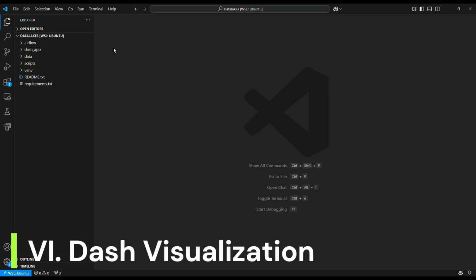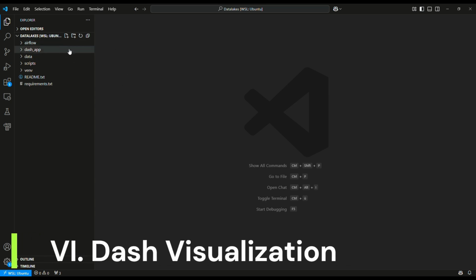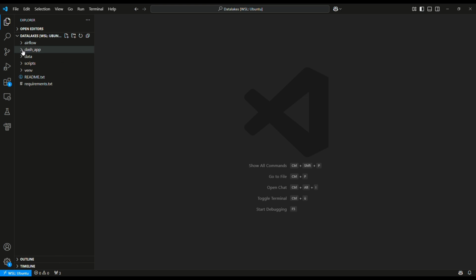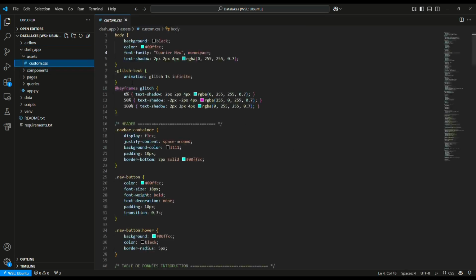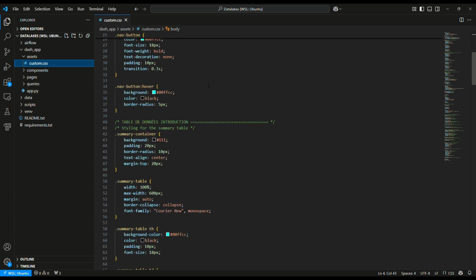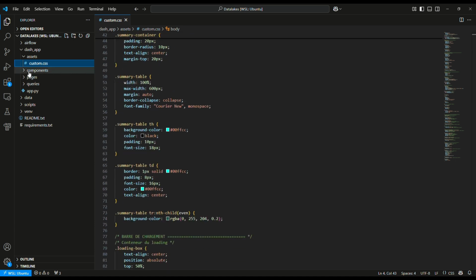Let's go back for a moment to our scripts and allow me to show you the Dash app folder, which is the folder for our visualization. It is entirely coded in Python. So the first folder is the assets, which contain the custom CSS code. It is entirely personalized.